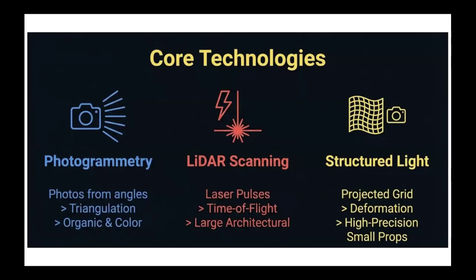That's the most used way to scan stuff in engineering and real estate, because they actually need accurate, millimetric or micron level measurements. And you can also use structured light, pretty much a projected grid with deformation, but structured light is not used that much when it comes to scanning, at least in cinema. Let's go to the next slide.